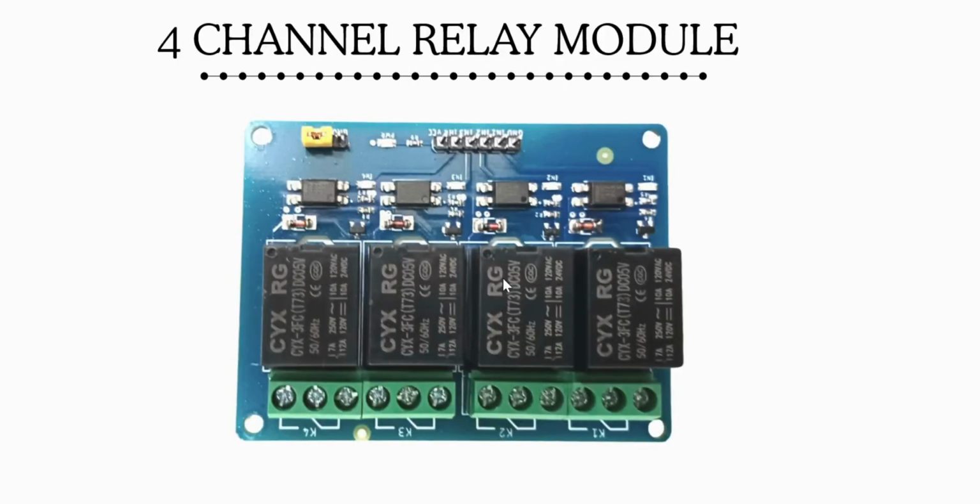So this is a four channel relay module. Now everything is the same in this. There is no difference at all. But the thing is, why do we use a four channel relay, or why do we use a multiple channel relay module? We use that when we are using many components, one or more than one bulbs, and we want them to be used simultaneously. So if you say turn on bulb, then all the four bulbs will be turned on. That is where we'll be using this.